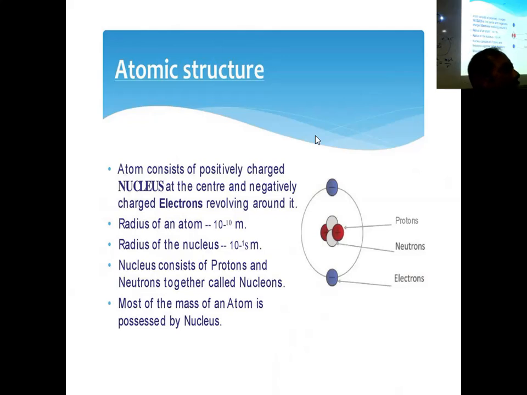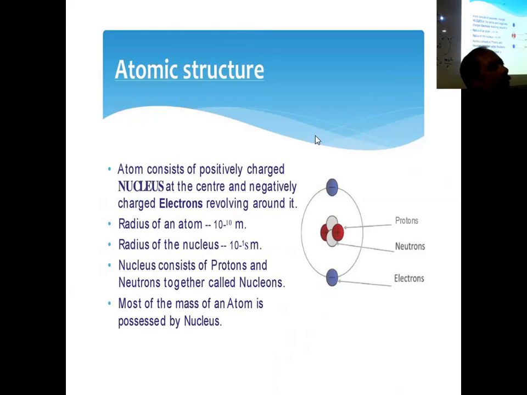But that is not happening, and as it is not happening, there is no explanation. And if there is a continuous spiral movement of the electron around the nucleus, then there should be continuous emission of radiation also. So we should get band spectra, but we are not getting band spectra. Stability of the atom also cannot be explained. So these are the defects or demerits of the Rutherford model.